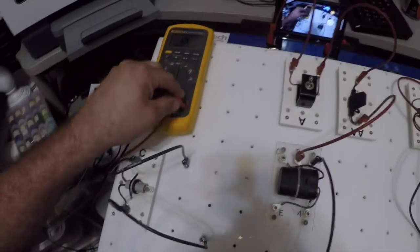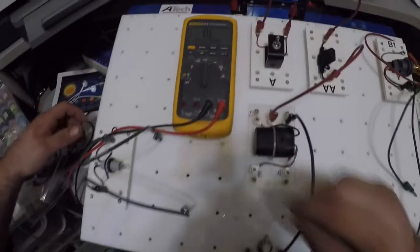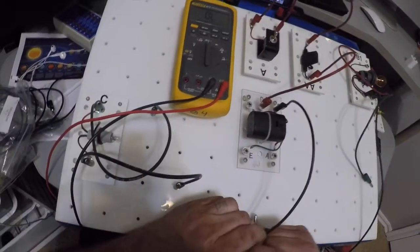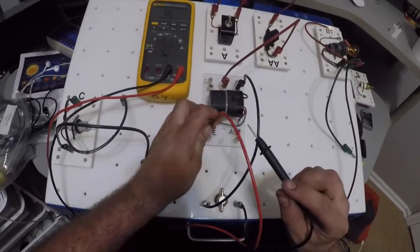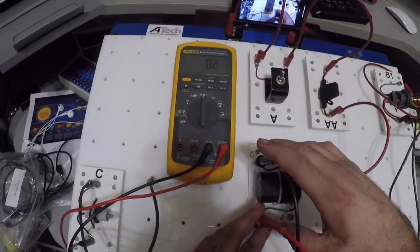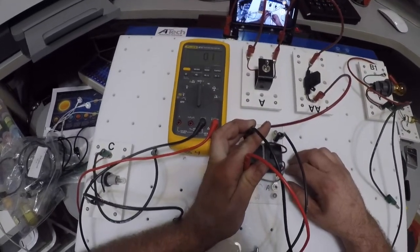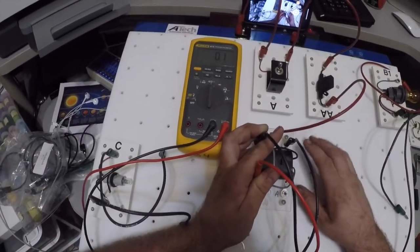I've got to move my lead back over to the meter, and my meter has to be in ohms. All right, so remember, E to C is a closed circuit when the relay is not energized. So I'm going to go E to C, and what do I get? I get 0.2 ohms of resistance. Okay, what we like to see is a very low resistance reading, 0.1. We definitely want to be below 0.5 ohms.